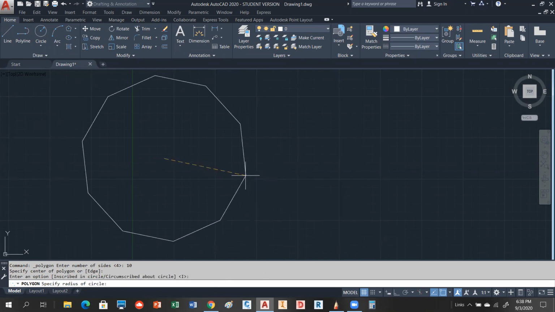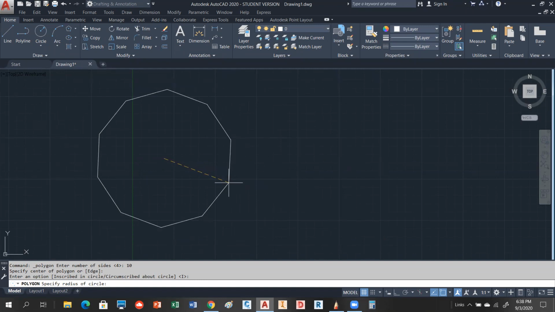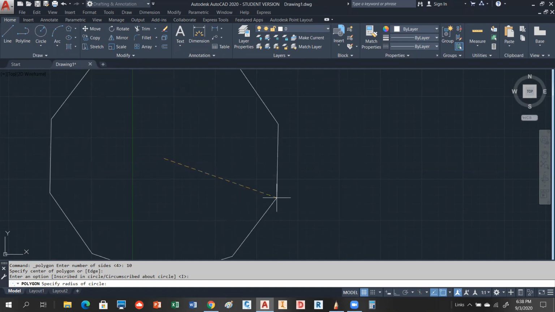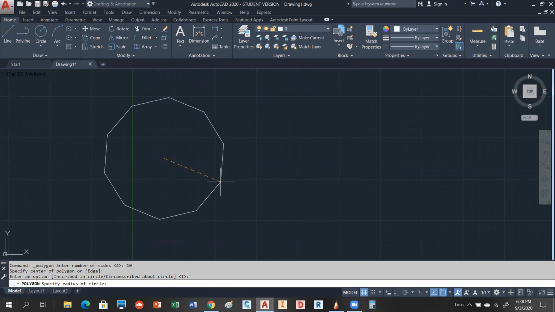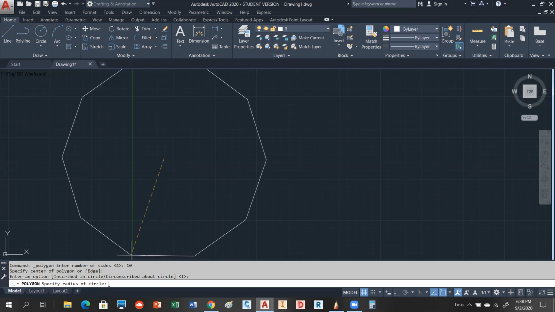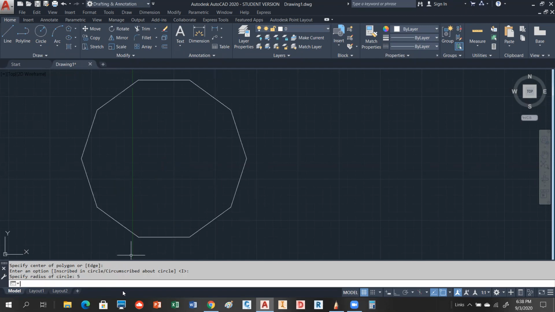Notice, here's my polygon showing up. As I drag the distance from the center point out, I'm increasing and decreasing the radius. You don't really see the circle, but the circle is zipping around the polygon and each vertex is hitting the circumference of that circle. Let's type a distance in here. We're going to type 5, okay?